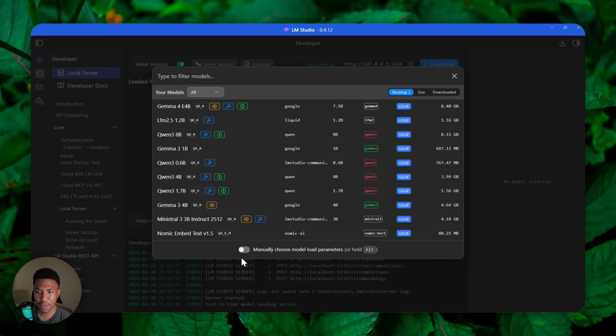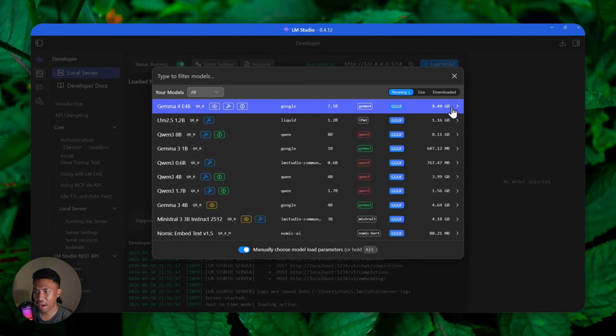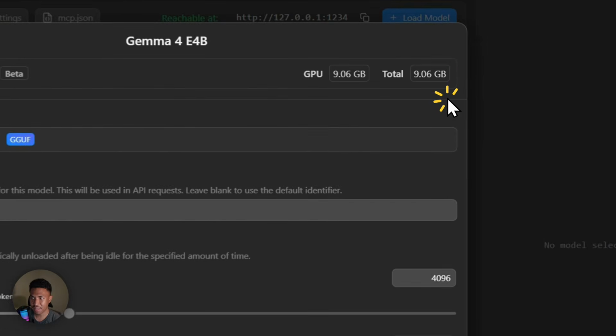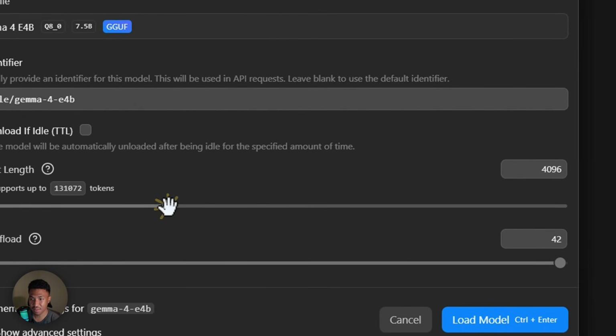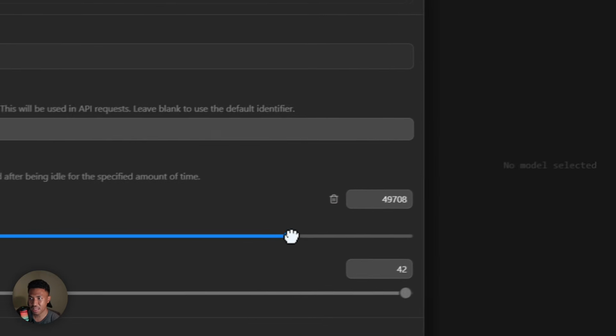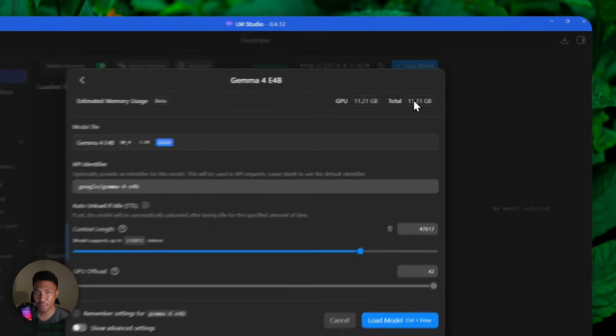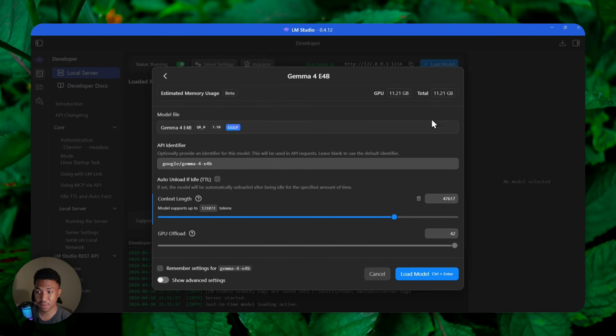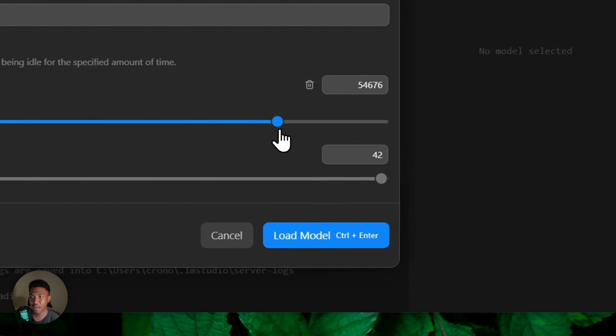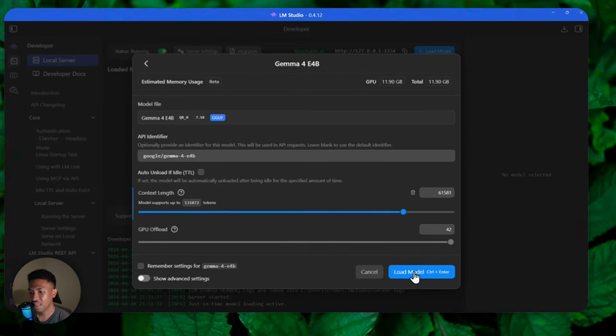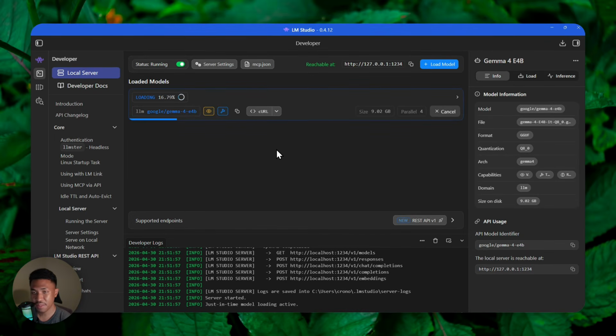So here you want to enable this, and then you want to click this right arrow icon, and then you want to increase the size of the model. Now make sure that it is within the capacity of your memory or video memory depending on your system. In this case, I do have 16 gigabytes of video memory, so I think I'm totally fine using close to that number. Click load model and just wait until the model is fully loaded.